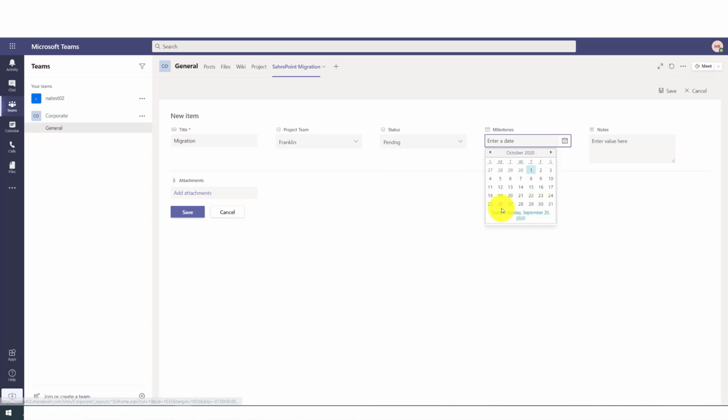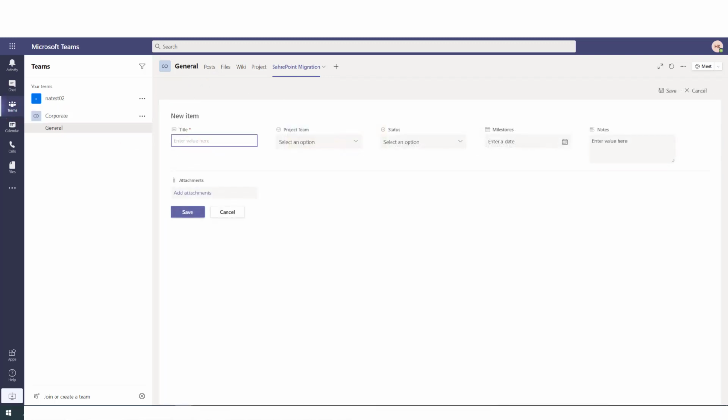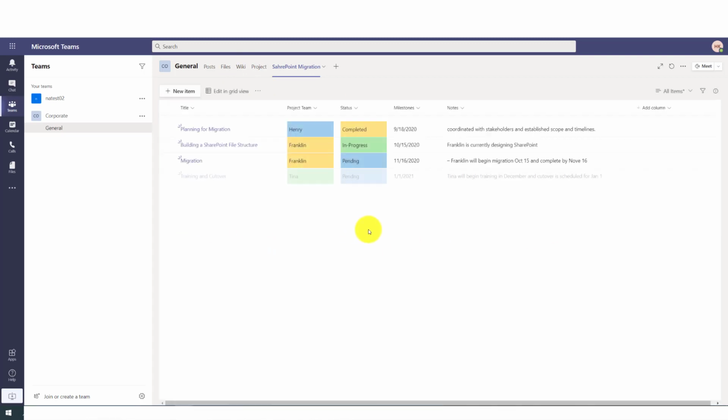And we'll just say that we're going to give this a start date of the 19th. Or let's give the end date here. And let's just say this is going to be completed by the 16th. And then we add our notes. And let's put in our last task for this project. So let's say Tina will be involved in this part of the project, and this one is still pending. And let's give this a deadline or milestone, January 1. And if you want to put notes in, you can. And there you go. There's a list of a project built from scratch.